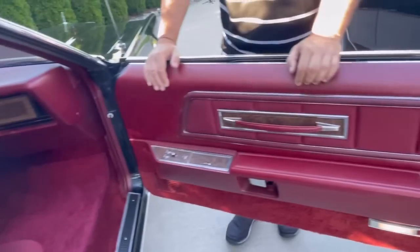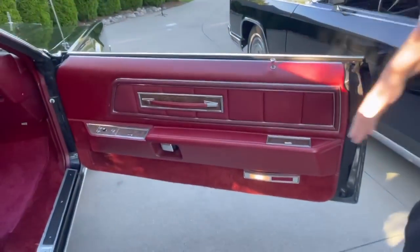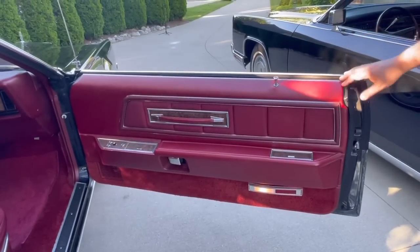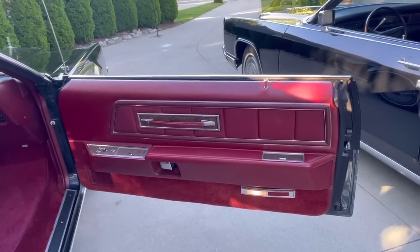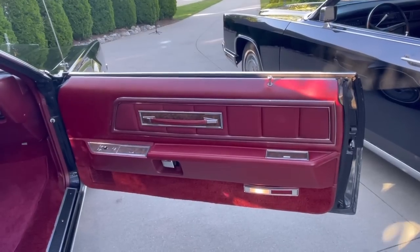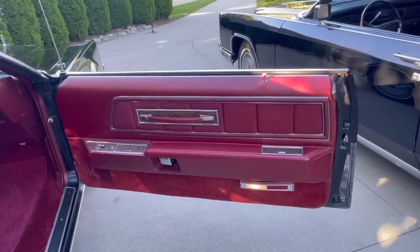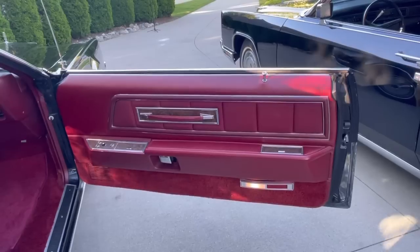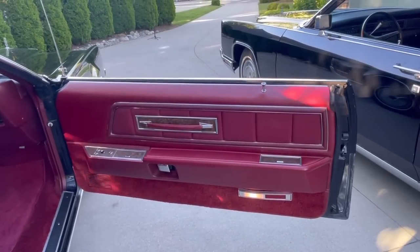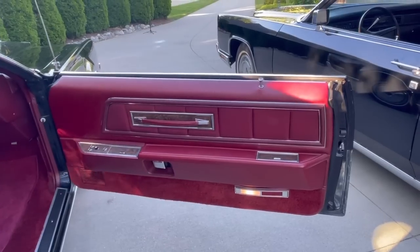Now, a more elaborate door panel, but you have kind of this hard plastic lower piece. So this is, as we were saying, they were phoning it in a little bit with the Mark IV. They were cashing in on the tremendous success of the Mark III. You have a 69 Mark III, and that was a beautifully finished car with very, very rich materials. It was one of the best executed cars when it comes to interior quality and materials. The Mark IV, not so much. They were cashing in on the success of the Mark III.